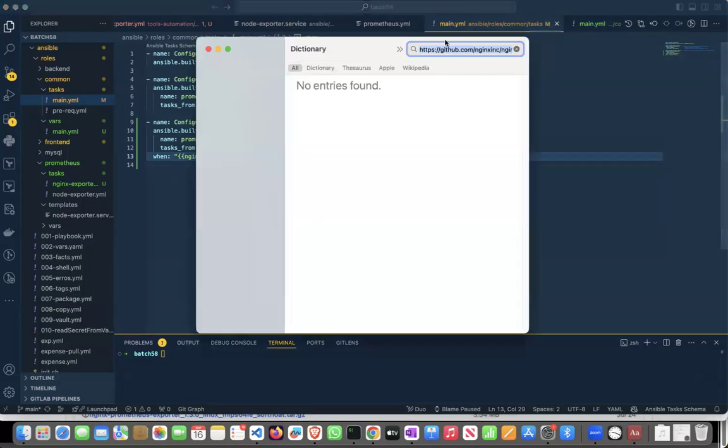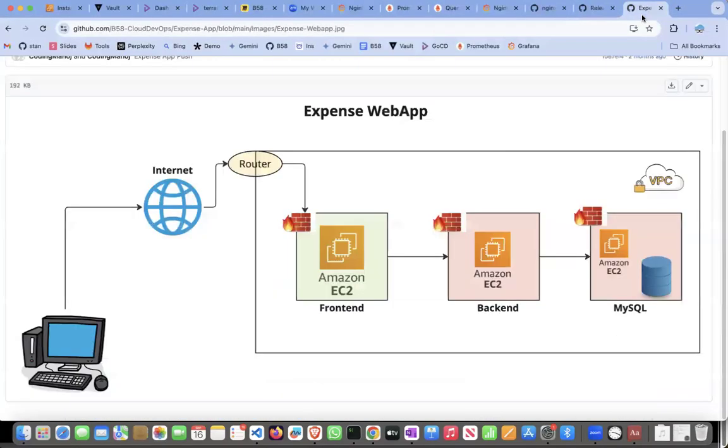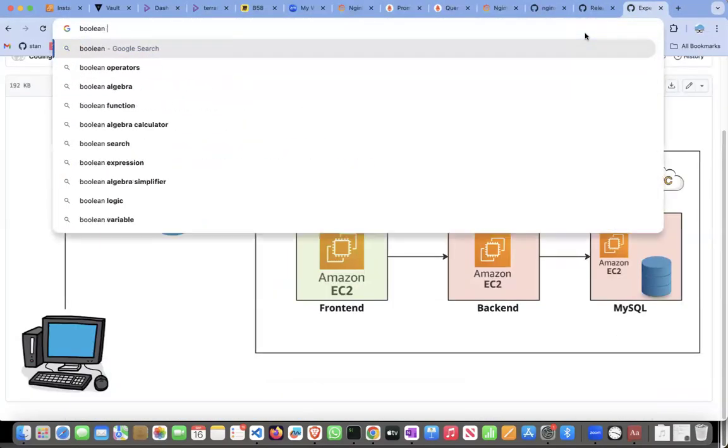Okay, so let me see how booleans work. Boolean in Terraform, in Ansible.